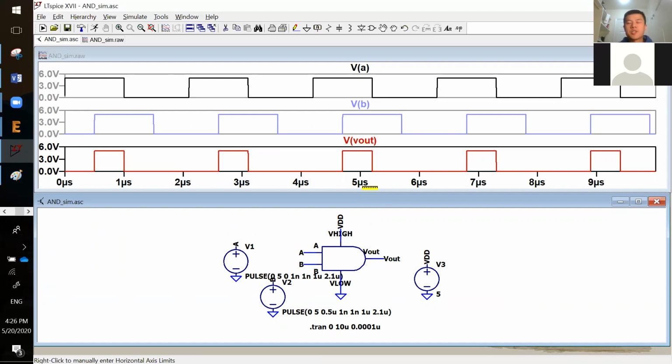For example, if in the midterm exam I give you an unsimplified logic expression and ask you to simplify it, and then design the circuit in LT-SPICE and simulate the logic to verify it's correct, are you able to do that? So after this office hour, make sure you practice on your own. If you still have problems, feel free to ask me. I can show you more examples individually. We can set up a meeting or whatever you need. All right, any other questions?